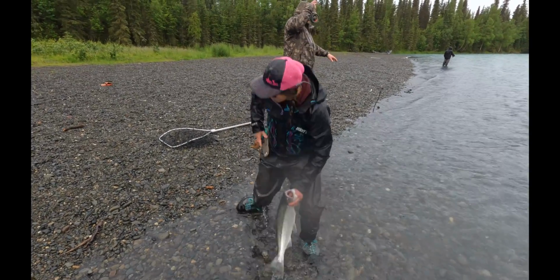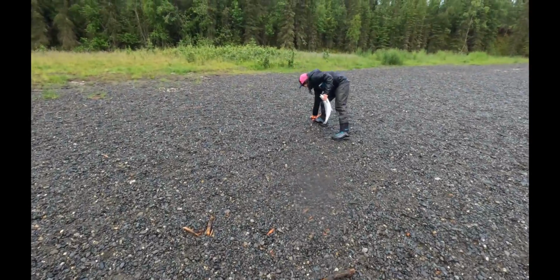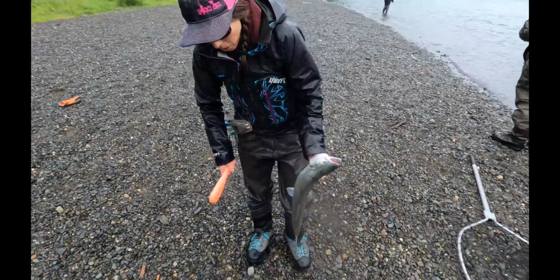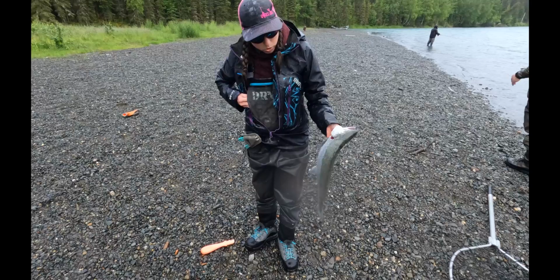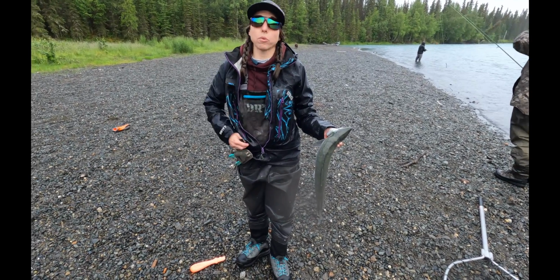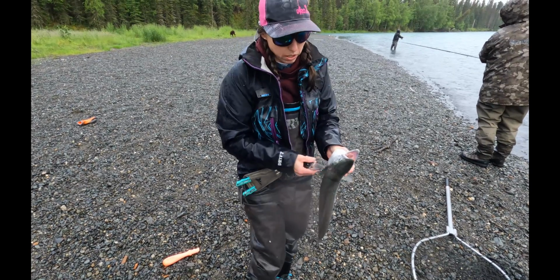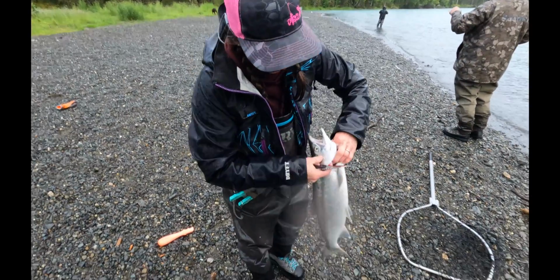The best thing to do is to bonk them. That way it stuns them, and they're not moving around as much. And then, as far as cutting the gills, it's best to cut the gills right away, both sides. A lot of people want to do photos. If you do photos, make sure you gill it right away. Otherwise, you can wait till later to do photos. It's important because with the blood, it's less likely to get into the meat. And if it has any type of parasites, it keeps them from getting into the meat.